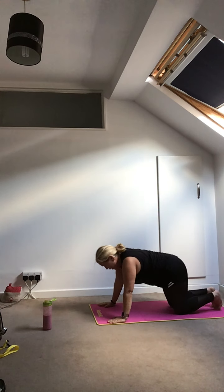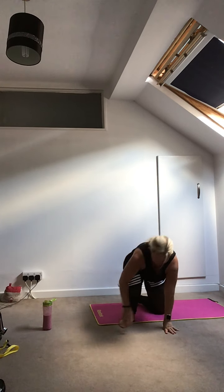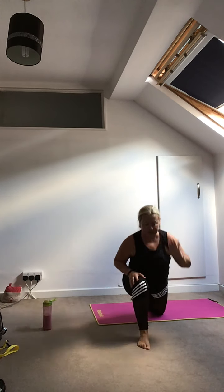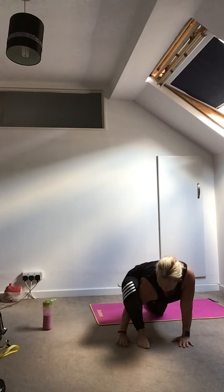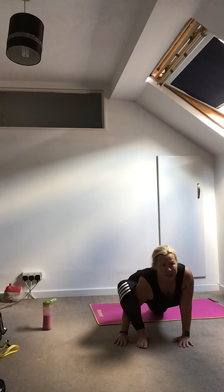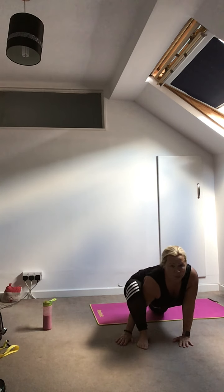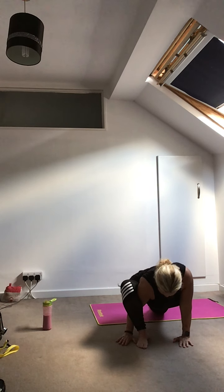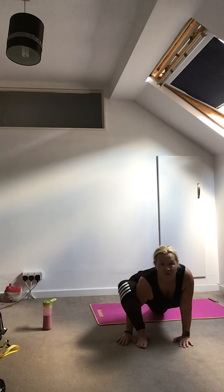Okay, lift back up. Step your right leg in front. Just going to turn around so you can see. So you've stepped your right leg in front. One hand by the side. Now take this hand through and down on the floor if you can. So you've got one hand either side of your foot. Just try not to let this knee drop out too far. Make sure the foot is flat on the floor. You're not overextending that knee joint past the toes.